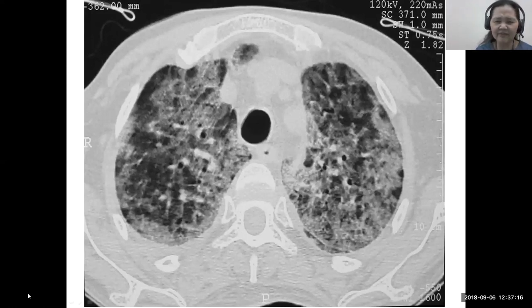Minsan, we get stuck with the diagnosis kasi the x-ray looks not very abnormal, yet the patient looks very sick. So, for instances like that, you can send them for CT scan. And here you would see all this, talagang we order high resolution CT scan and you see the severe patterns of involvement of all lung fields. No? Next.